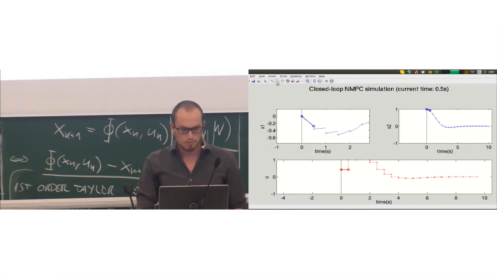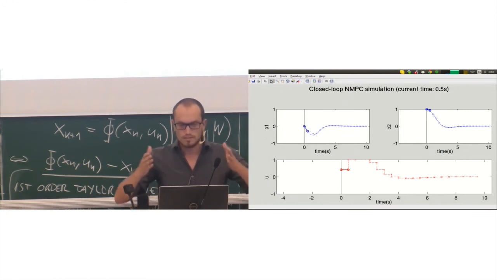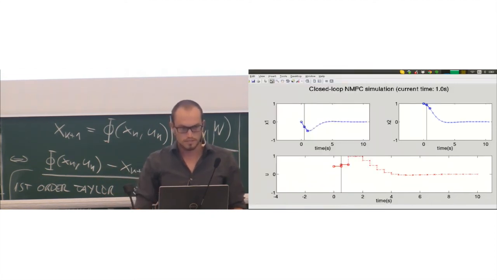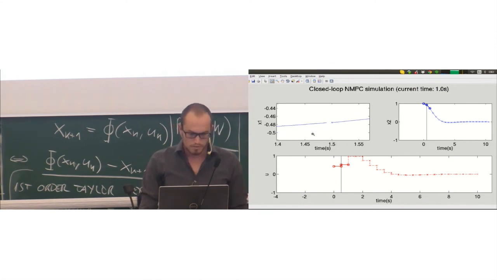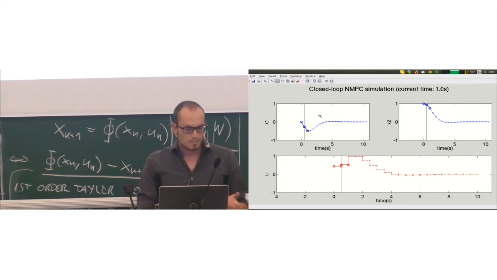But as I said, we do the shifting such that this whole trajectory now becomes the initial guess for the next iteration. So if I do one more iteration, I unpause it for one more step, and I again do the simulation, you see that it's already much, much better. You barely see any gaps anymore, to be honest. If I zoom in enough, you see that there's indeed still a gap, even though this looks like a gap from the plotting and not from the actual accuracy. Of course, it's not converged up to machine precision, but it looks already very decent.